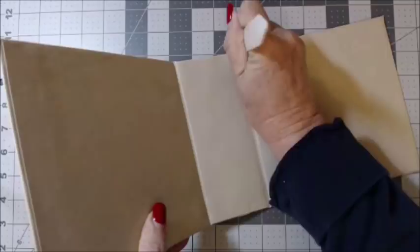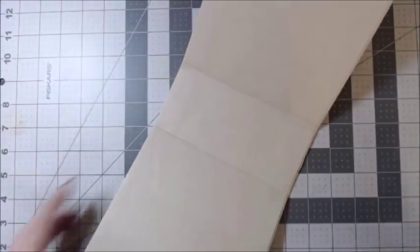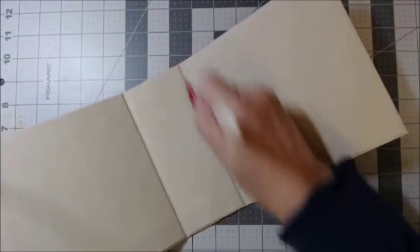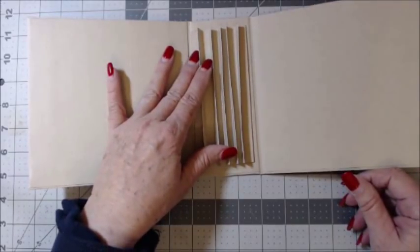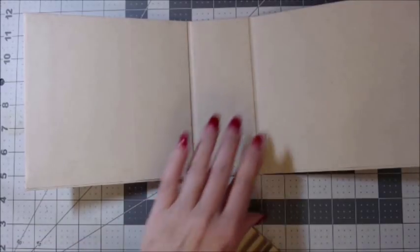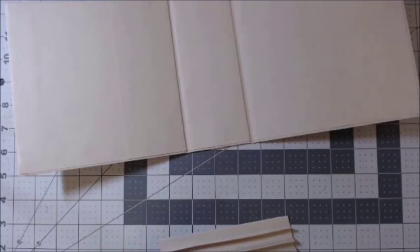What I'm doing is making sure that that tape grabs those. Makes it a nice clean crease. And there I go. Now, oh, I didn't get this one done. Add my score tape. I'll do the score tape first this way.